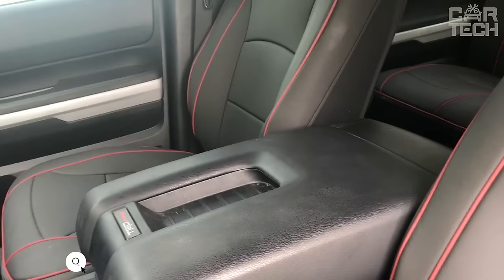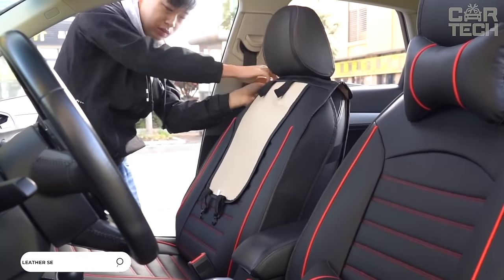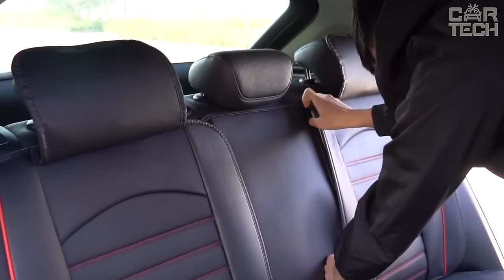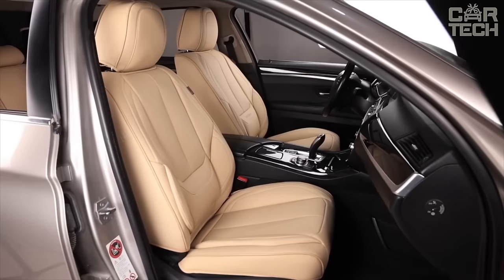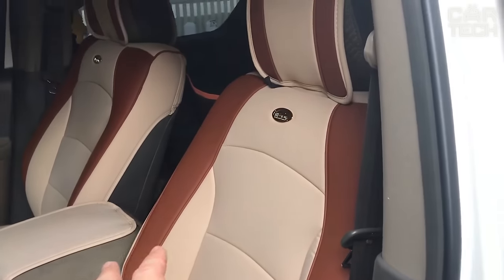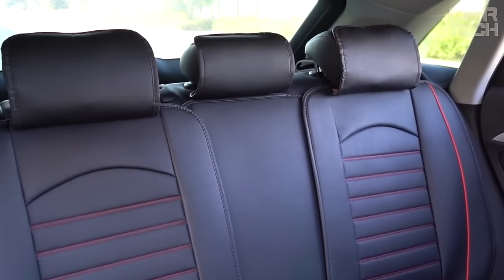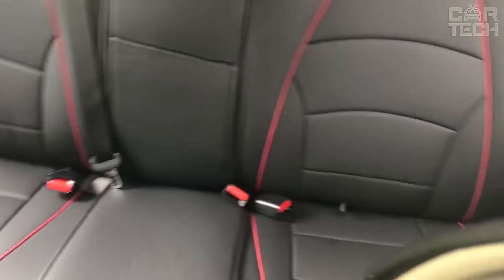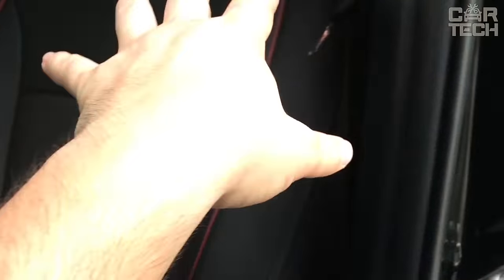Leather covers for different car models made of high-quality eco-material, characterized by special softness and pleasant tactile sensations. The covers follow the exact contour of the seats and have neat stitching. Original design and comfortable ergonomic protrusions in the shape of the body distinguish them from others. Ideal as interior decoration, helping to protect the upholstery of the seats. Covers are durable, lightweight, and do not require special care — it is enough to wipe the surface from dirt with a damp, clean cloth.